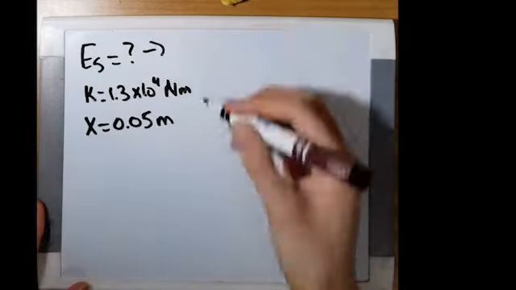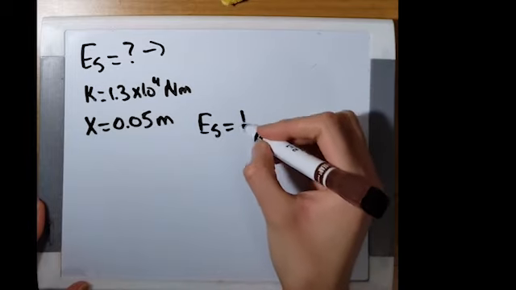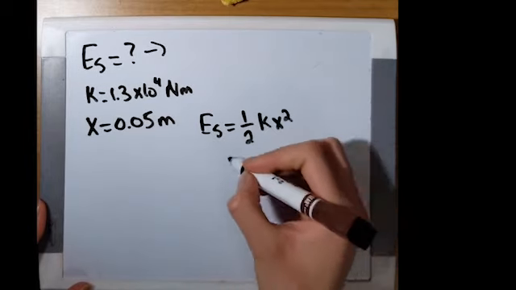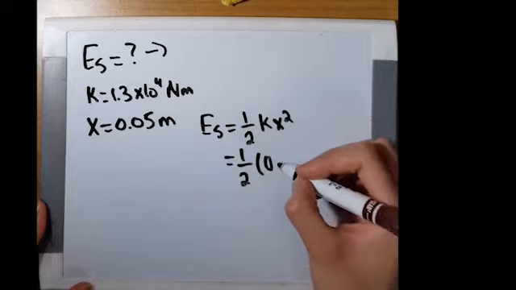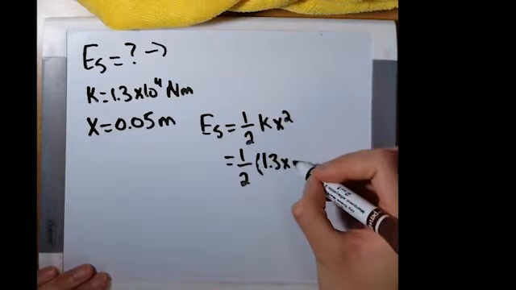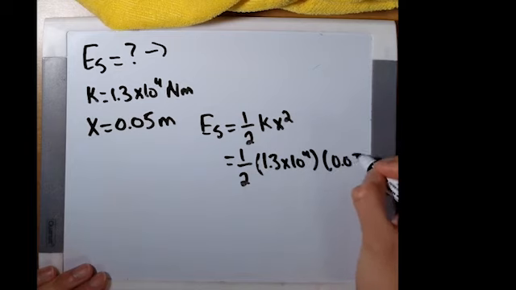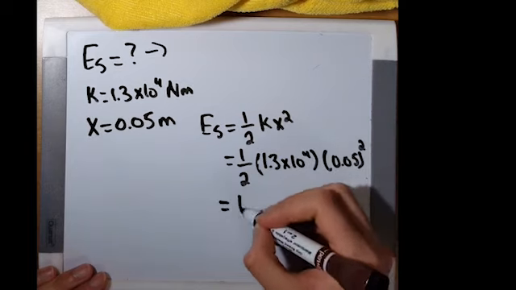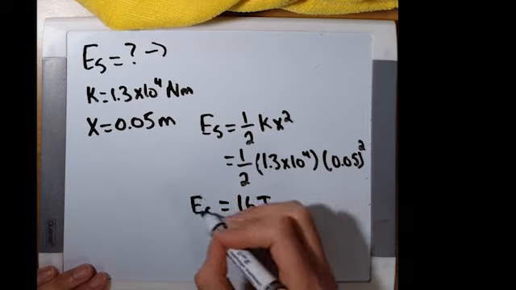With the constant value, we can calculate the spring potential energy of the board when it is stretched to 0.05 meters from its equilibrium position. By subbing in the k and x values, the spring potential energy in the board is 16 joules. This high value of stiffness and low spring potential energy is important to riders who perform difficult tricks and maneuvers as seen in the video.